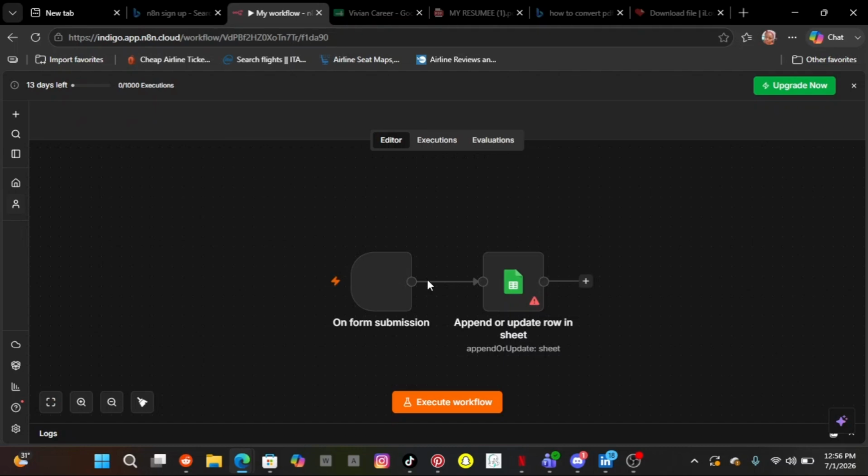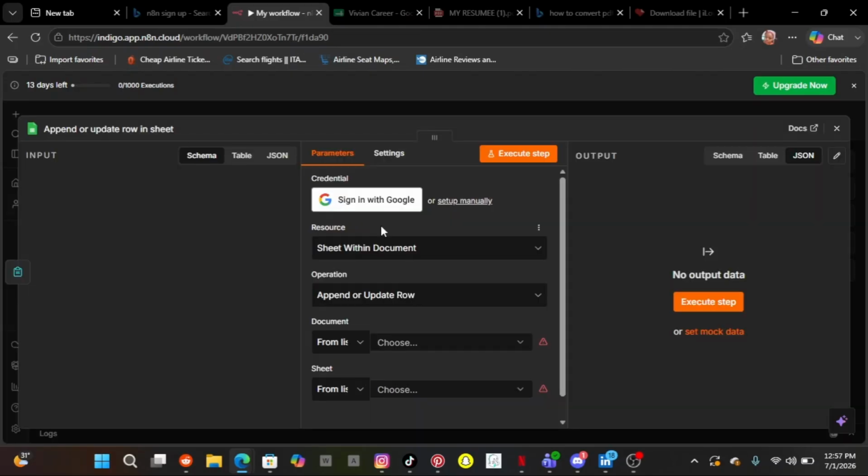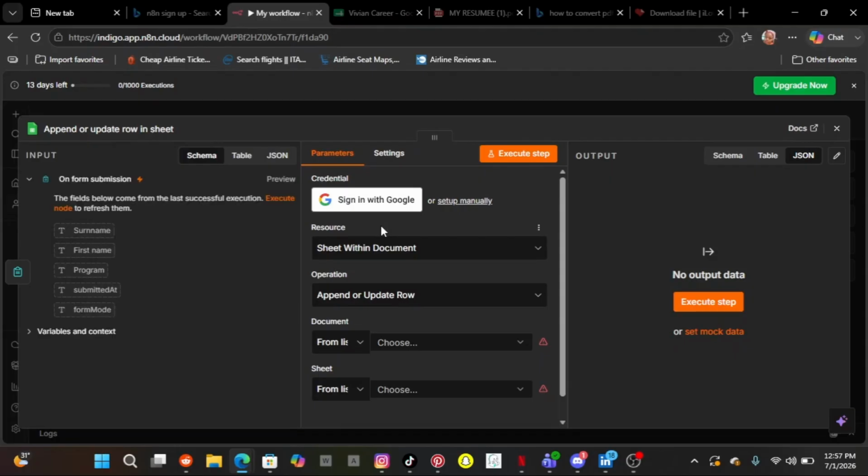N8N as an automation tool. If you want to get to N8N, you have to go to your browser and type n8n.io. Then you will get started. From taking get started, you have to choose the plan. For the first time you are getting it, you are going on a free period. So I have 13 days left, supposed to be 14 days, that's 2 weeks.